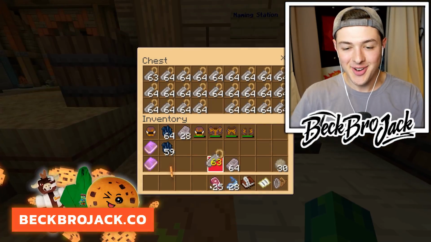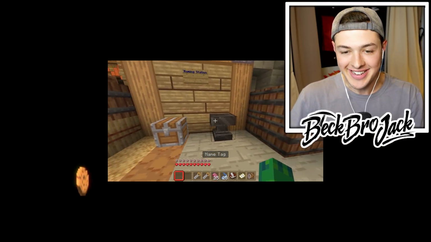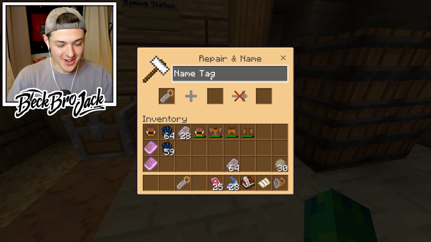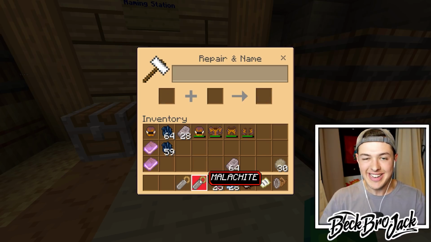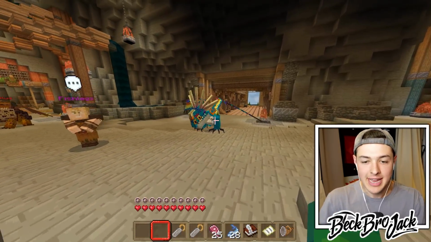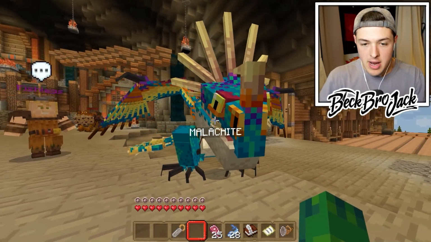So let's go ahead and grab two name tags, because in the last episode, I also forgot to name our Stormcutter dragon. The Stormcutter dragon is going to be named Odin, and our deadly nadder is going to be named Malachite. For those of you guys that don't know, definitely look up Malachite. It is this beautiful gemstone that kind of matches the colors of our deadly nadder. I now dub you Malachite, the beautiful rhino rainbow dragon.